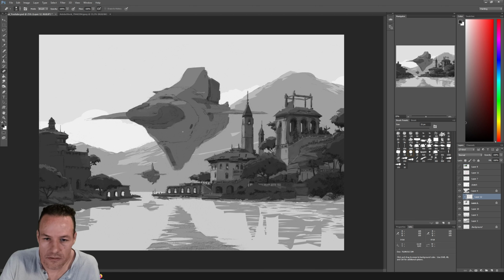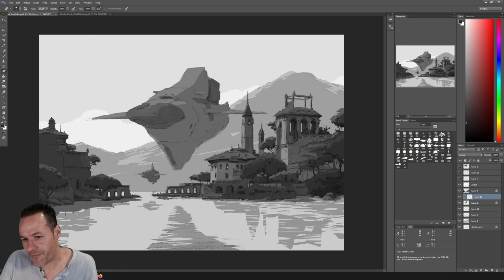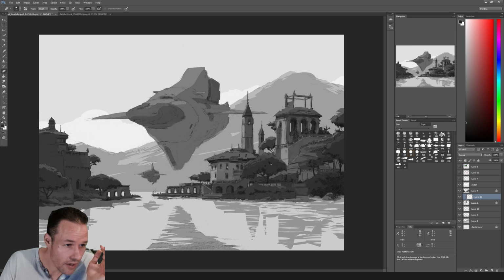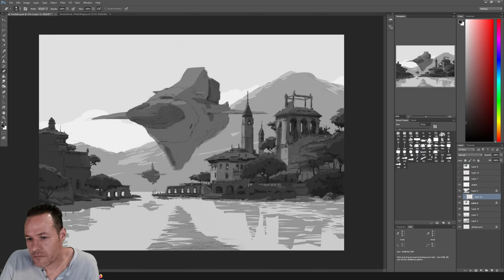This is getting on my nerves now. Sometimes I have hotkeys on the tablet, and sometimes they just bug out. Yeah, like they do right now. Anyway, I'm not sure yet if I like this complete nose to be bright.